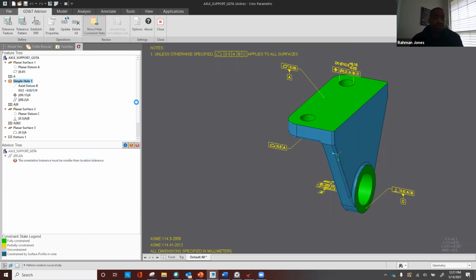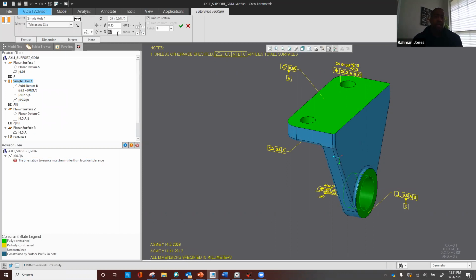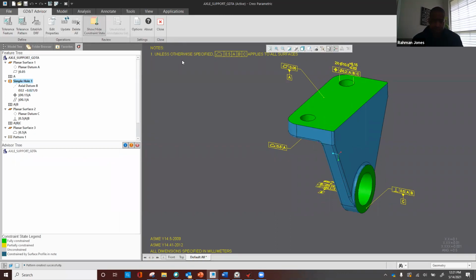So what we can do to resolve that is to go back and make this tolerance value smaller than this one, so it's actually a refinement. That's just one example of how GD&T Advisor, through the advisor tree messages, will help ensure that you create annotations that conform to the standard.